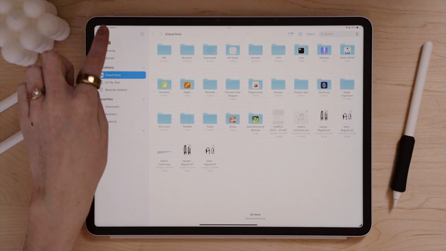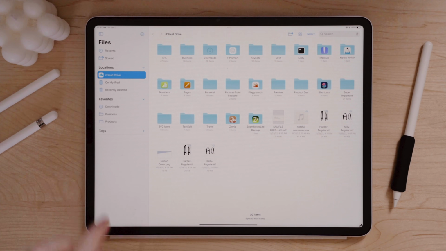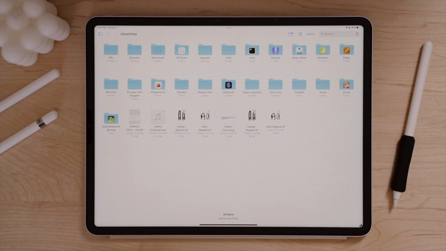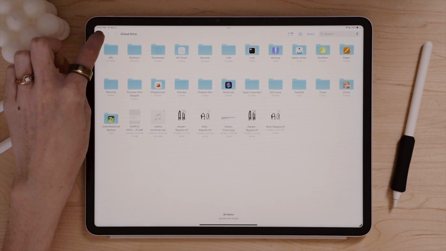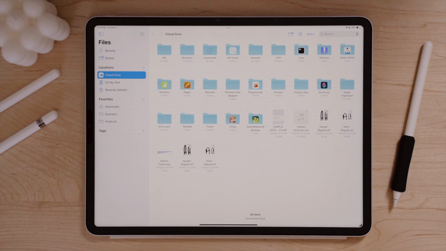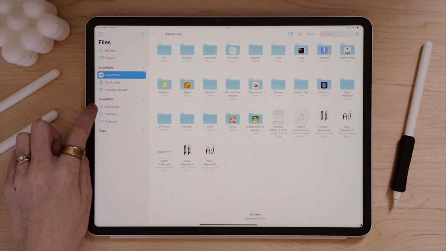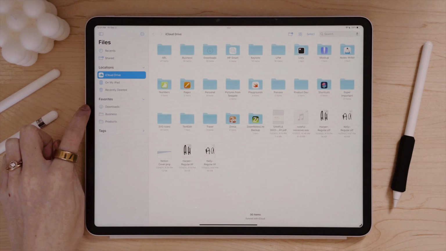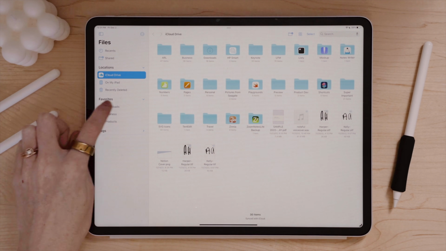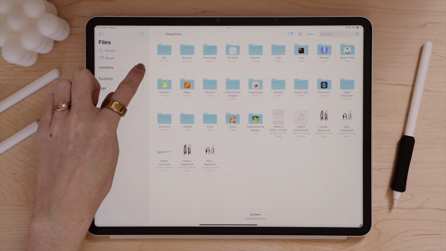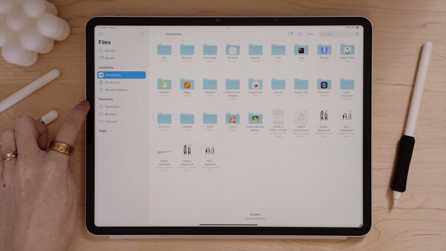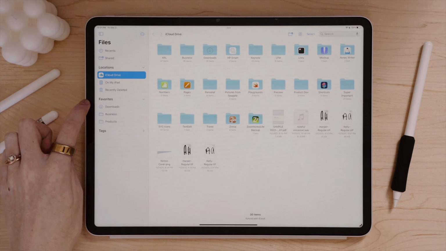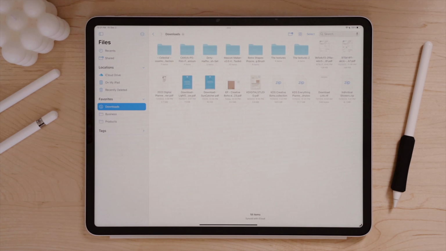If you don't see this main navigation, it's probably because it's hidden, and that's this icon right here. So this is what the main navigation looks like hidden. You'll just click this icon right here to show that main navigation. So along here on the sides, you'll see that we have a downloads folder, and this is where the downloads from Safari will go. If you don't see downloads in this main navigation, again, it might be hidden. So these arrows can hide things. And if you click into the arrows, you'll be able to see folders that are within those. So make sure you click downloads. And this is where the files will go.